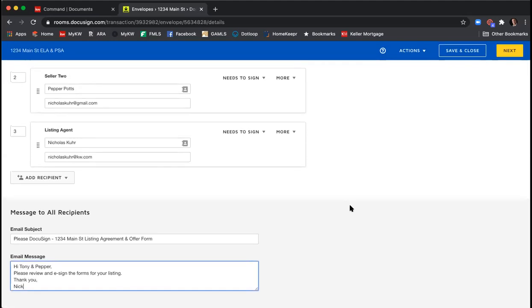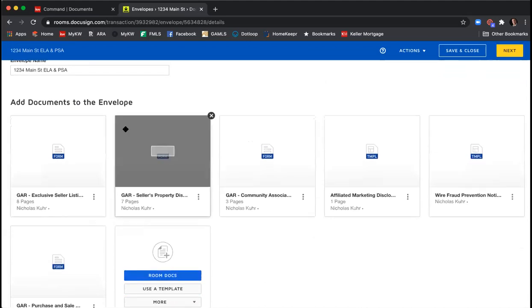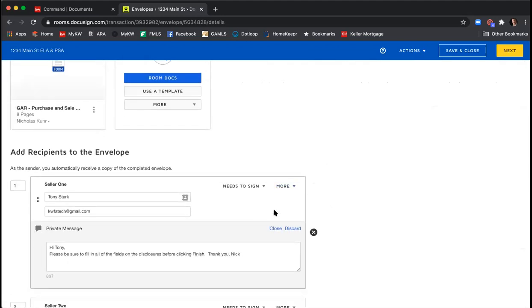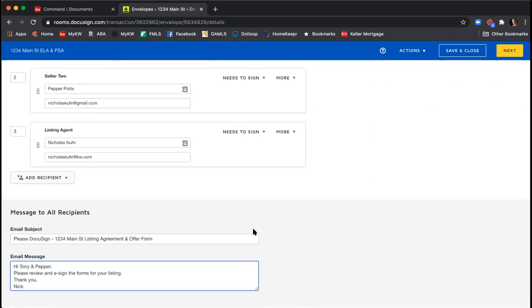So once you've set up the envelope, we have given the envelope a name that we'll be able to remember and keep track of. We've added all the documents that we want to send out for signature, and we've put them in the correct order. Then we added our recipients. We put them in the correct signing order that we want, and we've also added a note here for Tony. And then we've also added an email for the recipients.